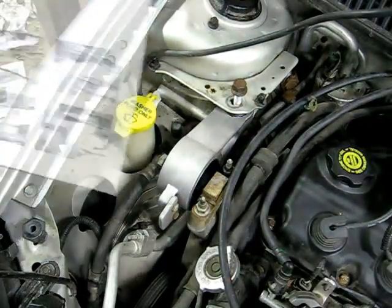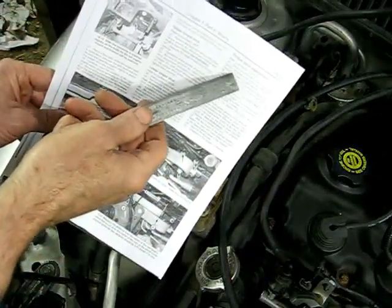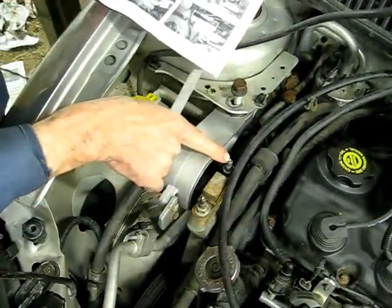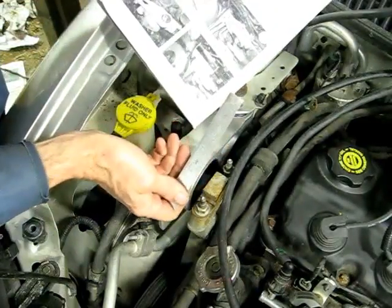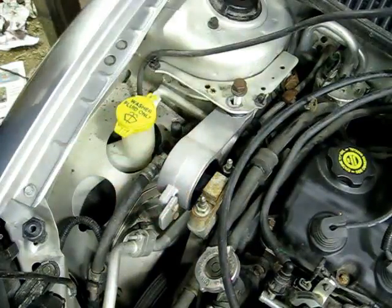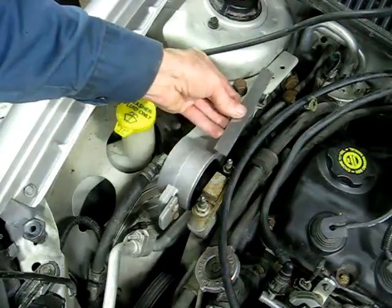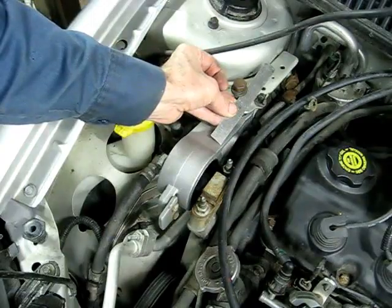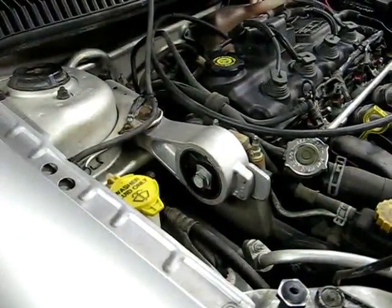Now one thing about this strut, there is a torque strut adjustment on there that should be measured from the center of this stud to this hole right here. Now it says 4.70 inches, and apparently that must be only on some models, because this one right here is nowhere close to being at that distance. And that's all there is to changing the motor mount on your Dodge Neon.